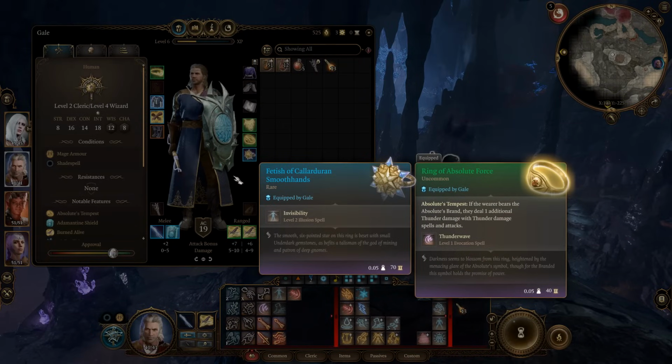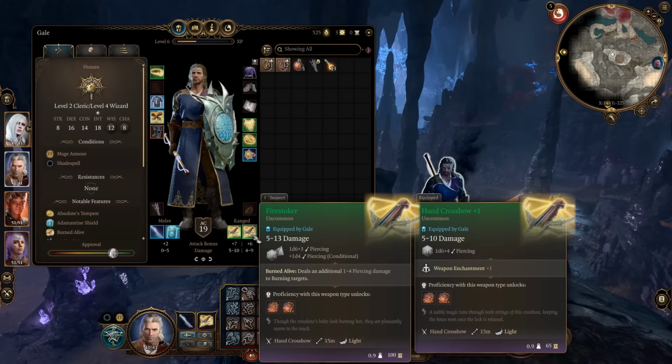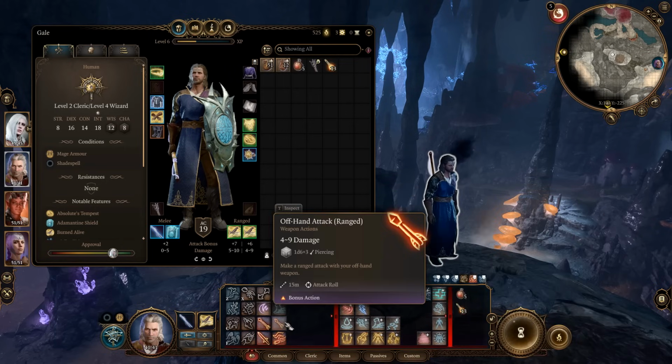Kalar Durin Smooth Hands Ring lets you cast invisibility once per long rest, whenever you want to get the jump on enemies. Hand crossbows are used to set up fire surface or wet status in combat, without using up an action, as I've shown before. When there is nothing to do with the bonus action, you could always use the offhand attack to squeeze in extra damage.